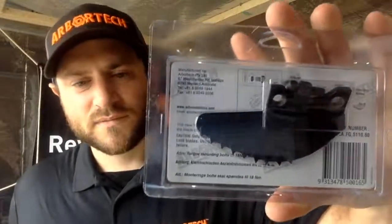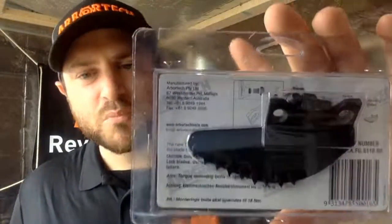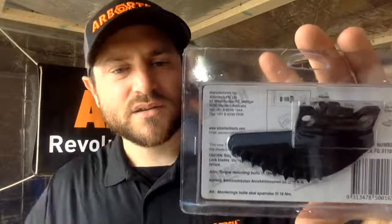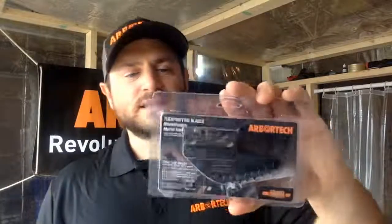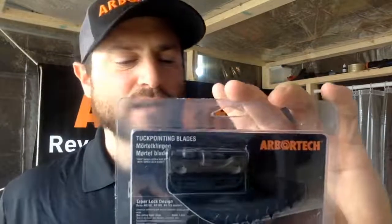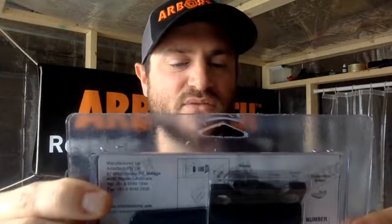It's got that little edge to it, very small, but the beauty of it is this tuck-pointing blade offers controlled depth. As you're cutting, this is going to ensure that you're not getting too far into your surface. So for your tuck-pointing jobs, which is exactly what you're after with this one, just small removal of mortar or removing of your tucks, this blade is perfect for you. Short design, nice and narrow. It's going to ensure you're not getting in too far. You're getting the controlled depth that's going to be there. It has a maximum cutting depth of 35 millimeters, so it's going to allow you to get into that perfect piece. Easy to install.